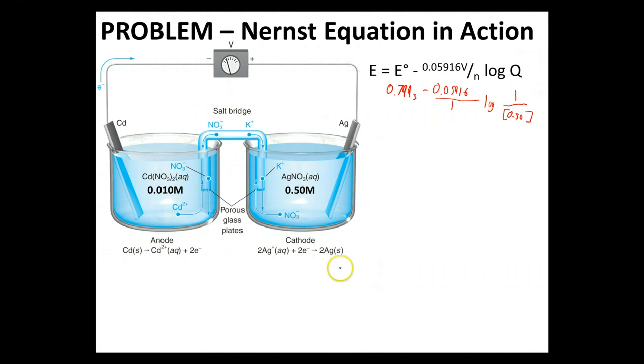Now I'll point out, you might have said, well, wait a minute. What if I just go ahead and plug in the 2? You keep saying that it's okay for us to use it even if it is multiplied. Prove it. Okay, well then let's go ahead and calculate it both ways. So we're going to need to grab a calculator in a second and get that piece. Let me do it the alternative way that we're saying should give us the same result. 0.7993 minus 0.05916 over 2. Then this will be log of 1 over, see my stoichiometry, it'll be the 0.50 squared down here now. Okay, so let's grab a calculator and do this.